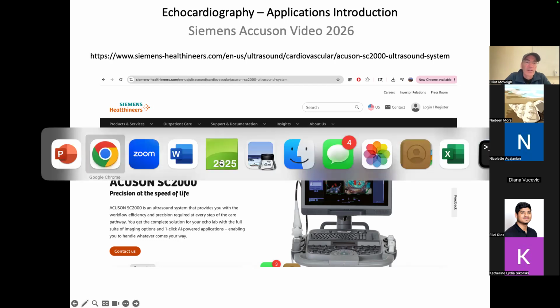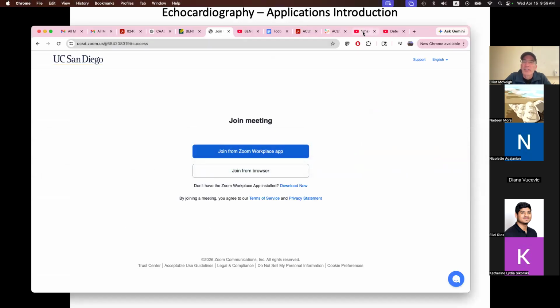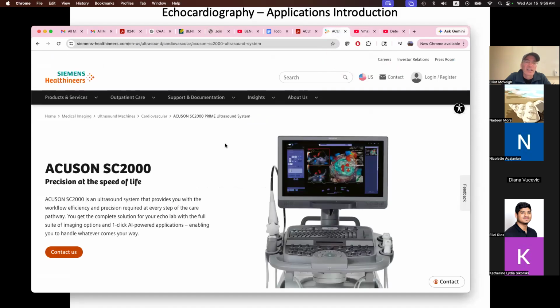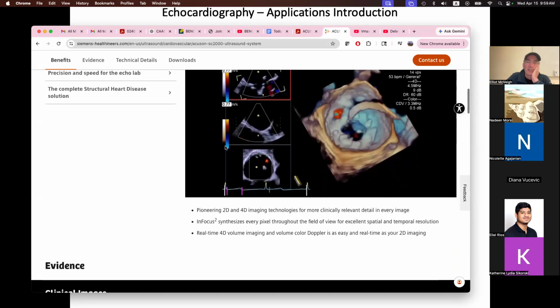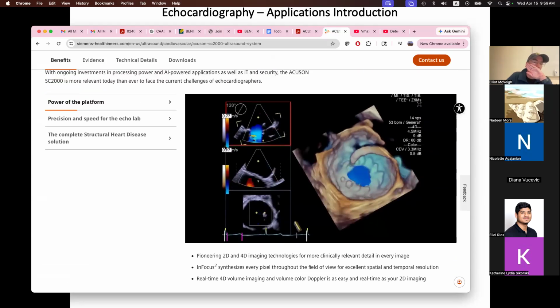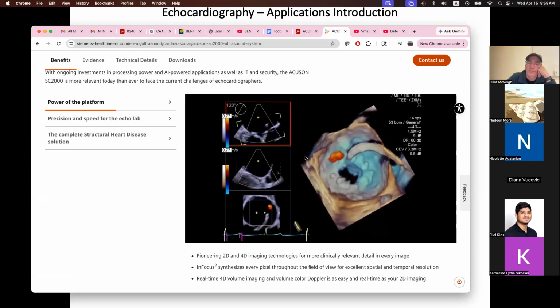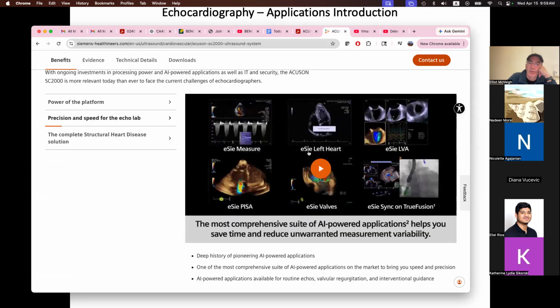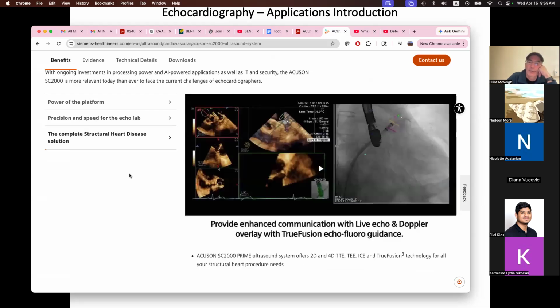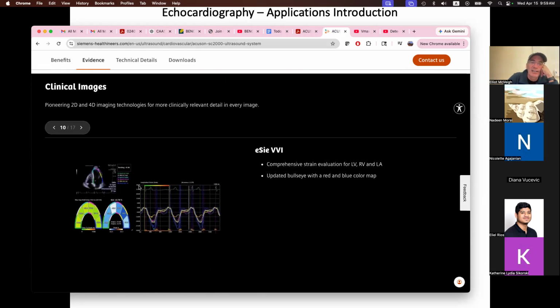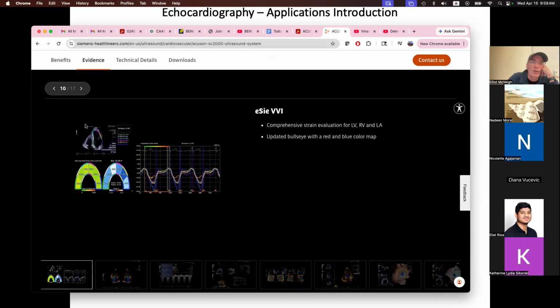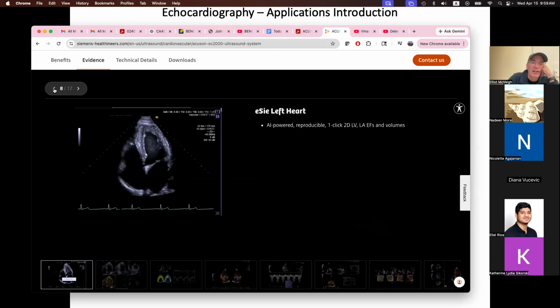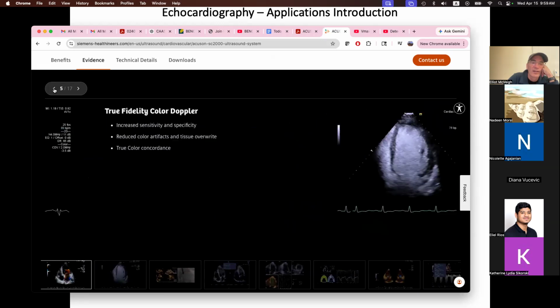And I think I might have put, oh yeah, here it is. It's this site here. And it has all of these dynamic things. So this is looking at real-time 4D imaging with Doppler put on top of it, right? In real time, which is pretty crazy. I think we can come down here and look at some of these. We looked at that one before.